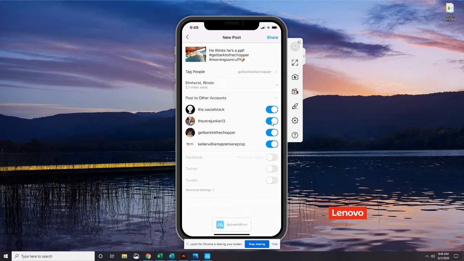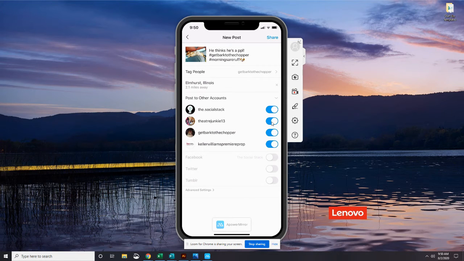So as I mentioned, if you have other Instagram accounts connected to your app, you can turn the toggle on to share to multiple accounts at once. So I can share to all 4 of those accounts at one time. Below that section, you can also see the option to share to other social media platforms. Since we've already connected your Facebook business page, it should be showing up here. If you missed that step, go back to day 25 of your challenge to get that set up. And you can turn that toggle on now and automatically share there at the same time as your post on Instagram.